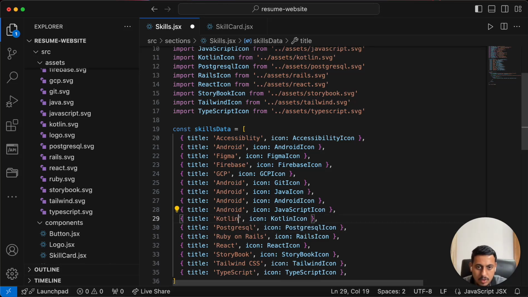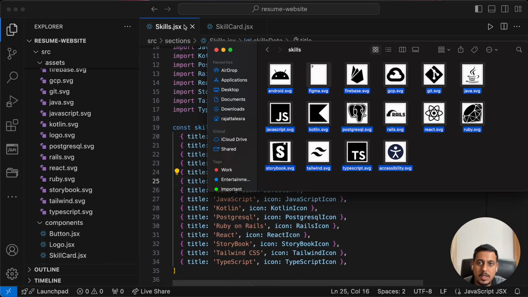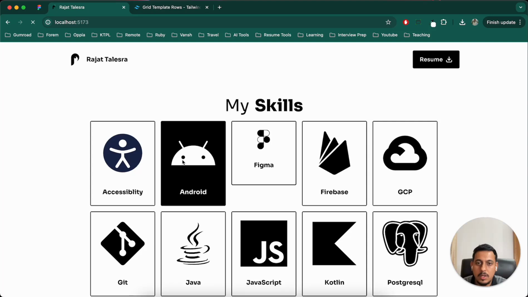PostgreSQL, Kotlin, JavaScript. Android should not be here. Java, Git. Hope I haven't missed anything. Yeah. Now let's go. Refresh.